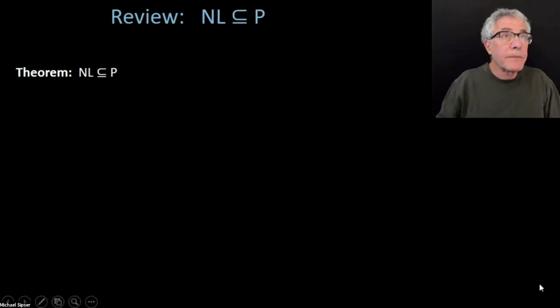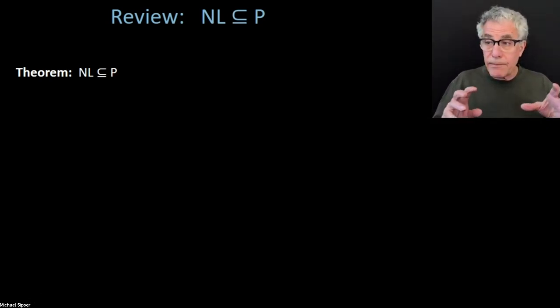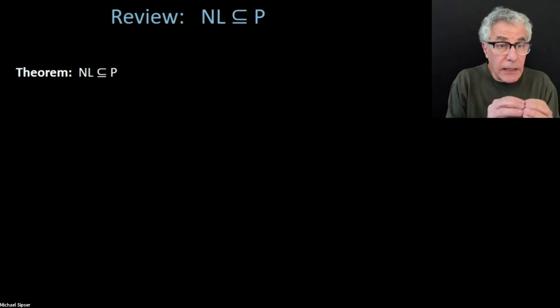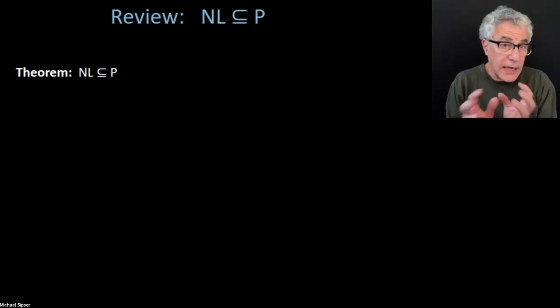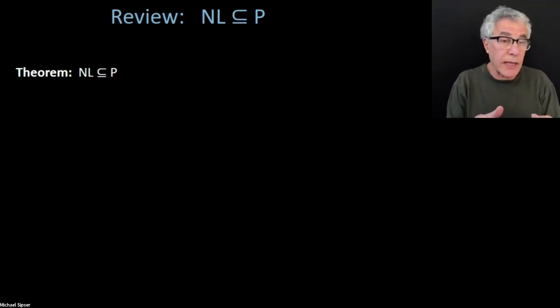All right. And the last thing in the category of review is our theorem that not only is all of L within P, and that's kind of trivial, kind of immediate. You don't even have to change the machine. If you have a log space machine for some language, the very same machine is a polynomial time machine for that language, because it can only be running for a polynomial amount of time.